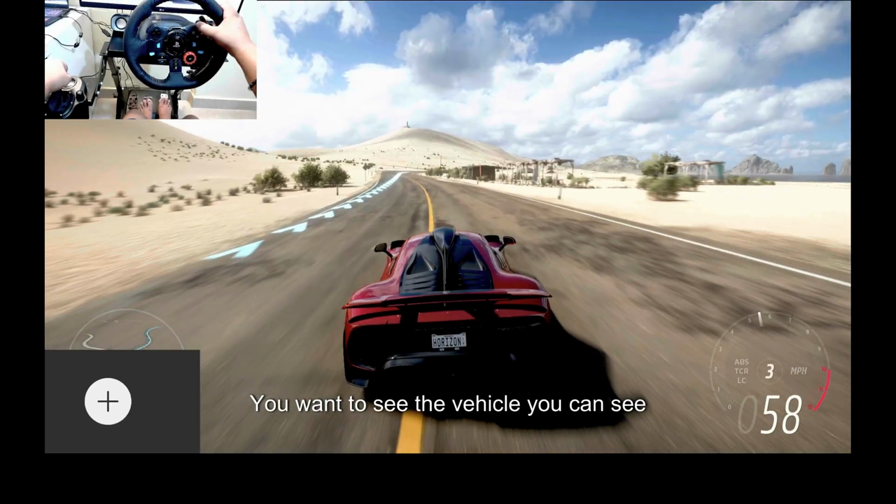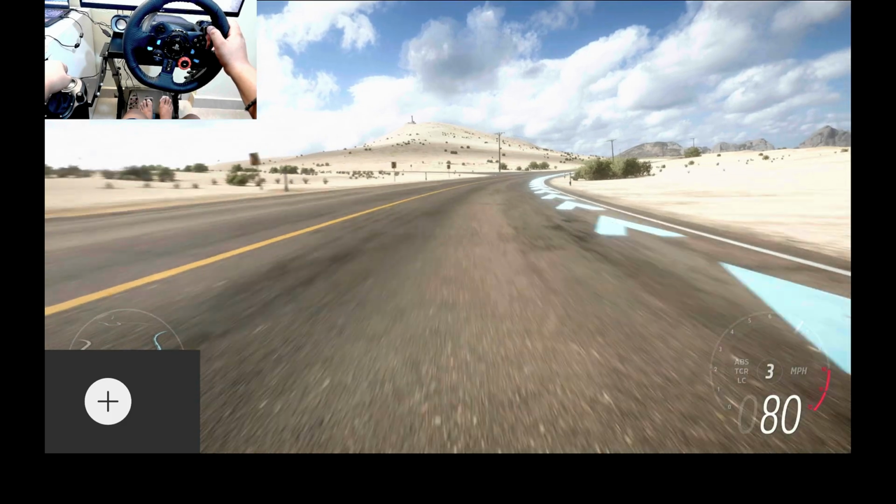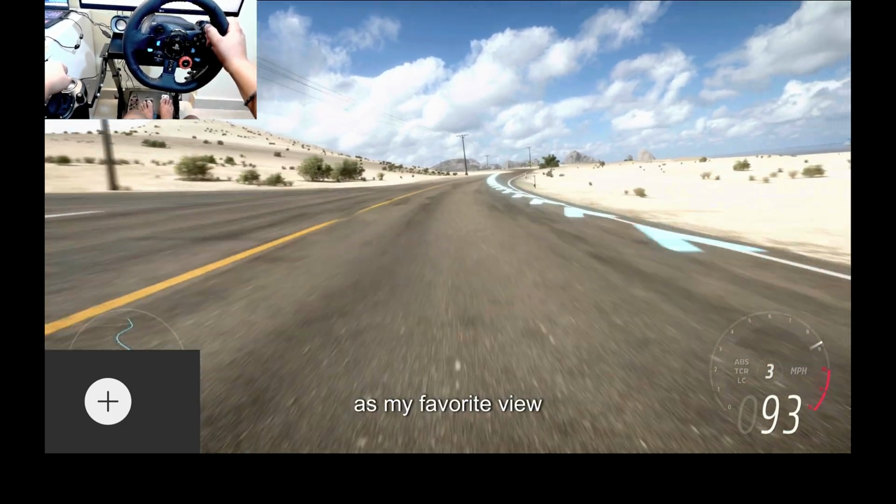If you want to see the vehicle, you can see. I have chosen this as my favorite view.